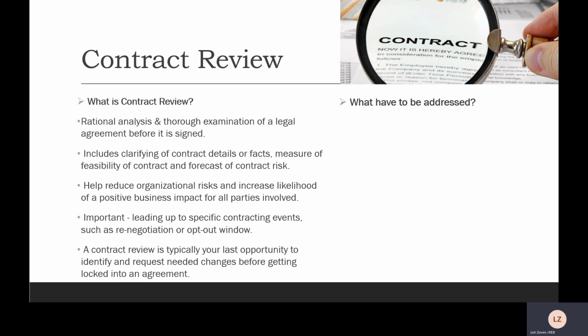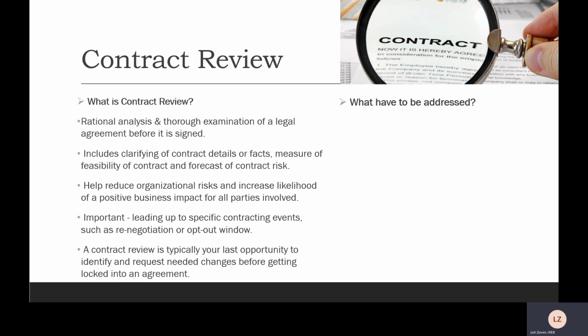Lastly, contract review is typically the last opportunity for you to identify and request needed changes before getting locked into an agreement. So you have to make sure that you know what is going on, what you expect, what you want from the service provider, to make sure that whatever is stated in the agreement is up to standard, is up to what the firm is looking out for before you sign it.